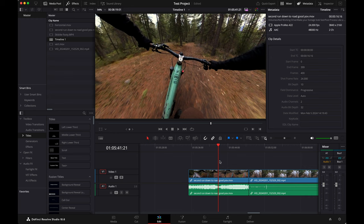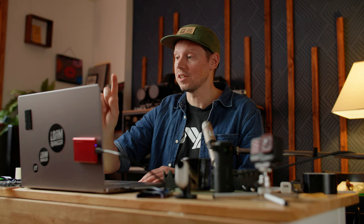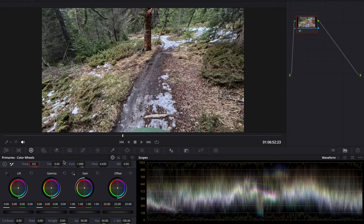Pretty big difference, and it really didn't take that much time. Lots of times when I have a whole bunch of multiple clips, I'll just take that color grade and hit Command-C or Control-C. Then if you're in the color page, you click the next clip and hit Command-V or Control-V and paste the same settings. It'll probably be great — you might have to make a couple little tweaks, but for the most part it's good. This is a helmet cam view, again in auto white balance. It's just seeing a ton of green and red, so it takes out all the green and red and you're left with almost no color, which is really too bad.